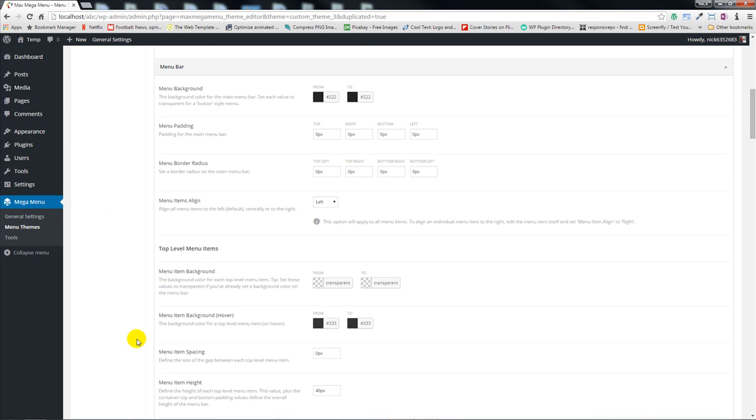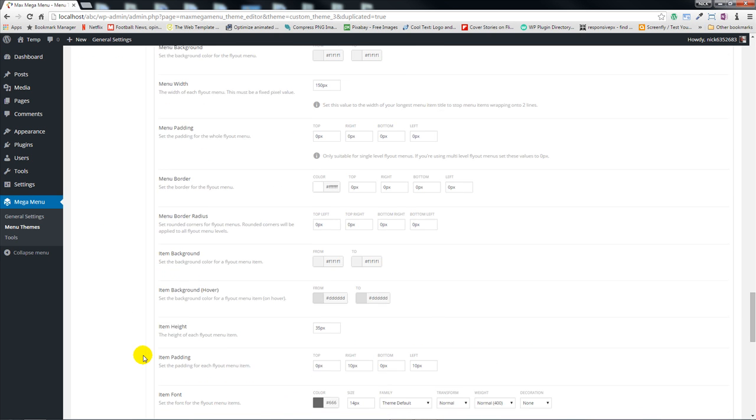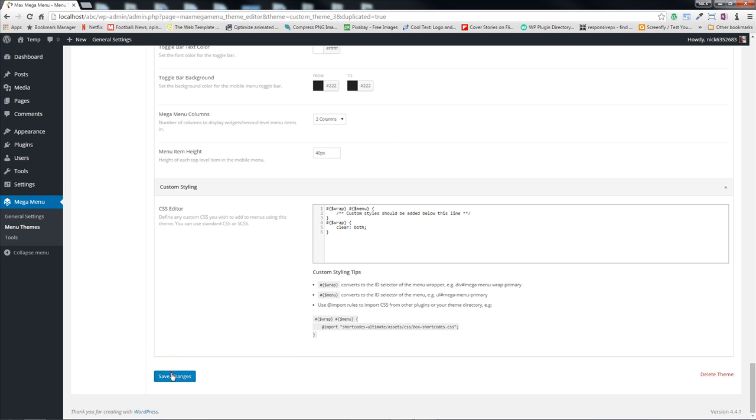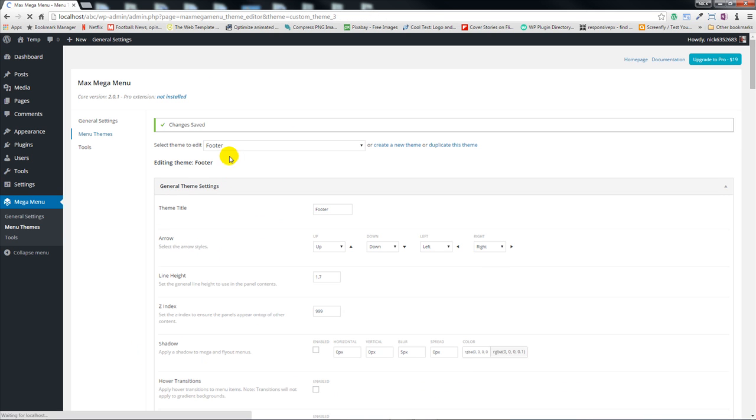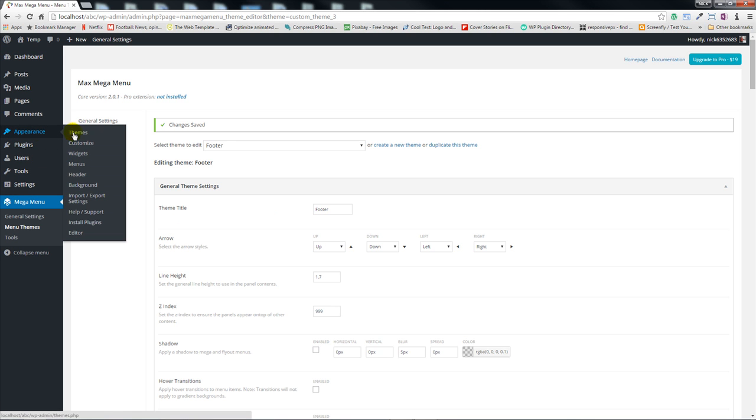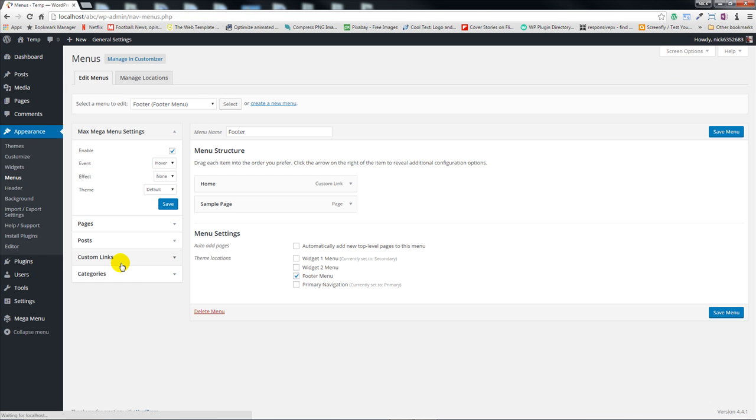Okay. Now, before even continuing at this point, we have to assign each theme to the actual menu. So I'm going to go back really quickly into the menus and start assigning them. For the footer, instead of the default, I'm going to say footer. Those are the themes that I just made copies of the default theme, so I haven't changed anything yet.